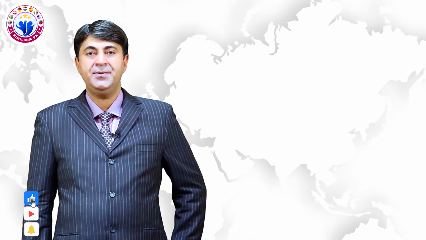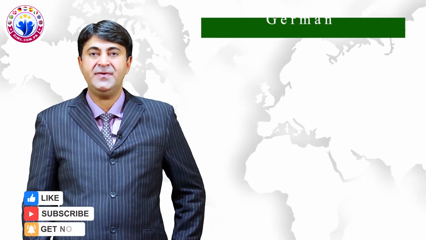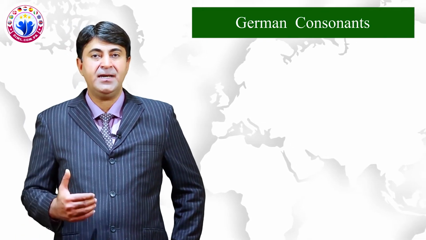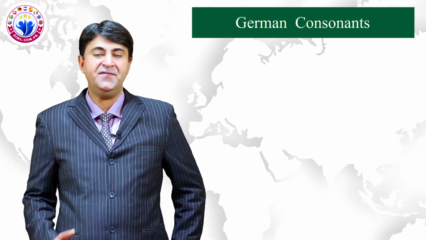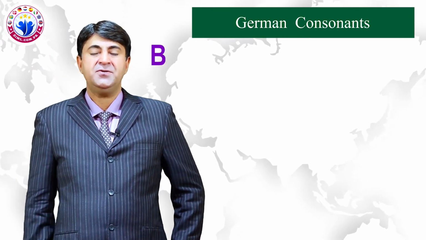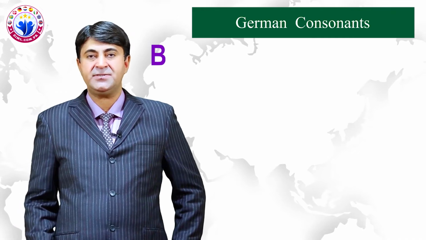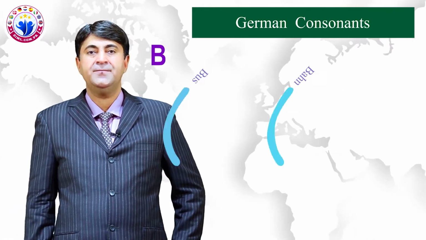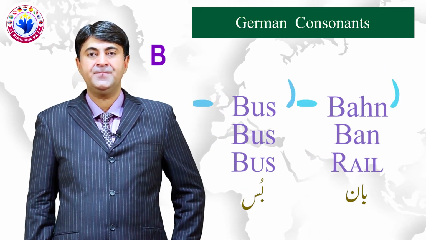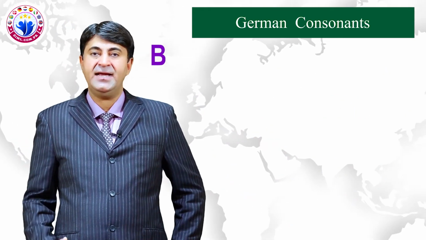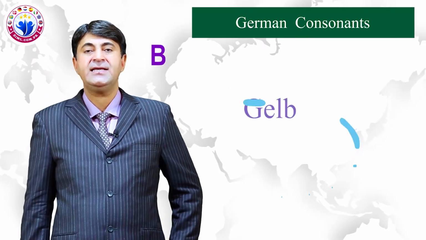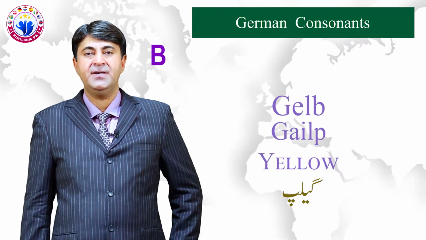And now in this section you will listen to these 22 consonants one by one, how we actually pronounce all these letters while standing at different positions in German words. Be. This letter has two different sounds. Normally it is pronounced like B, as in Bus, Bahn. When it appears at the end of a German word, it is pronounced like P, as in Gelb.